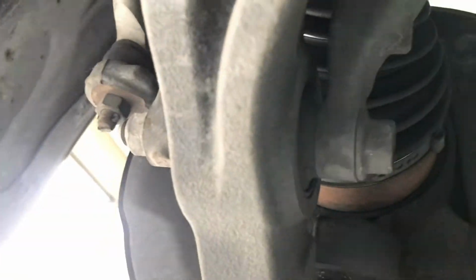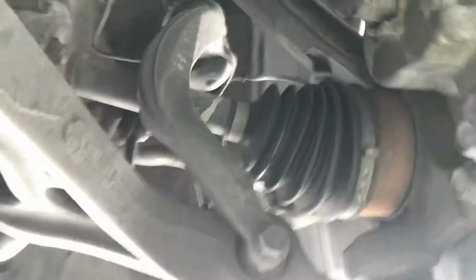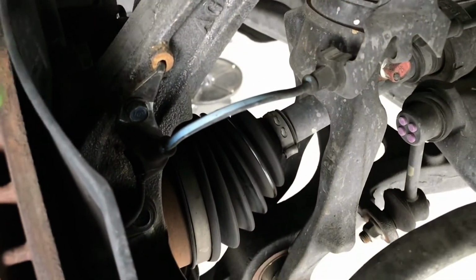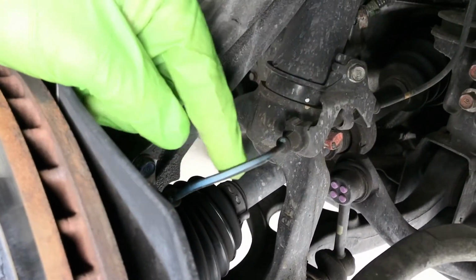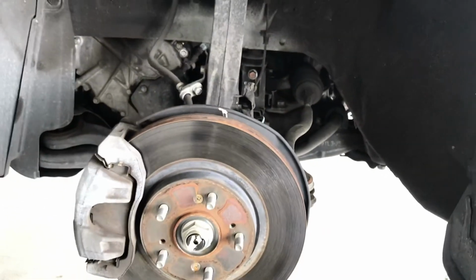Then the lower ball joint strut bracket right here. So these 17 millimeter bolts, we will remove those. Then we can get access to the drive axle behind it. Oh, one more thing. For the wheel speed sensor, it's the wheel speed sensor right here, and there's a 10 millimeter wire harness bracket right here. So remove that one so that you can have more clearance for the knuckle to move around. Okay, let's get started.